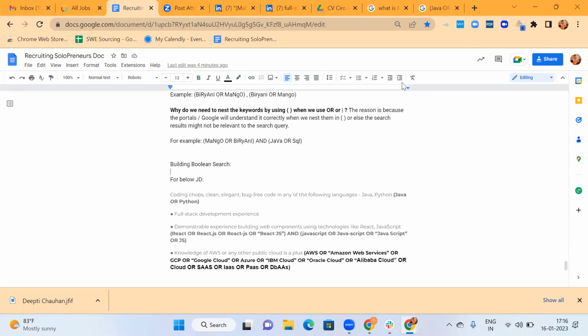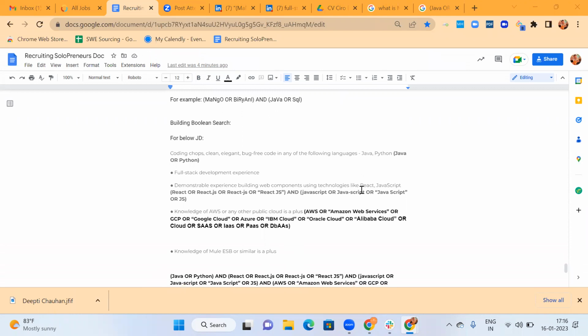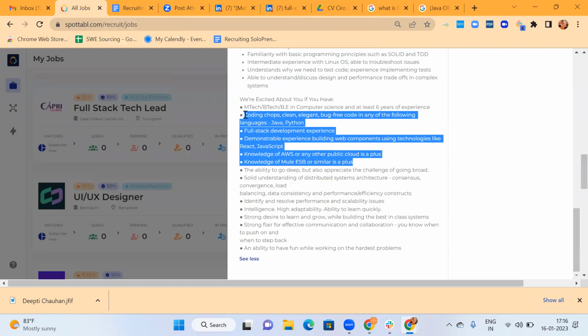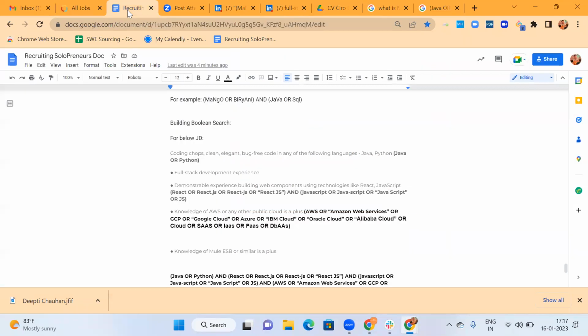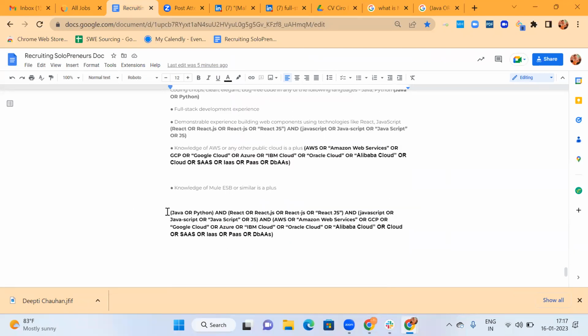Okay. So are the keywords case sensitive? Answer is no. Keywords are never case sensitive. Are the operators case sensitive? Yes, operators are case sensitive. How do we build Boolean strings? By looking at this particular JD, we understand the technical part of it. What is actually a must-to-have skill? Where is it there? And we just understand, okay, fine, these are the must-to-have skills. And based on that, we are creating searches. We are trying to identify relevant technologies, relevant keywords, relevant skills. And based on that, we are going with at least this much Boolean.